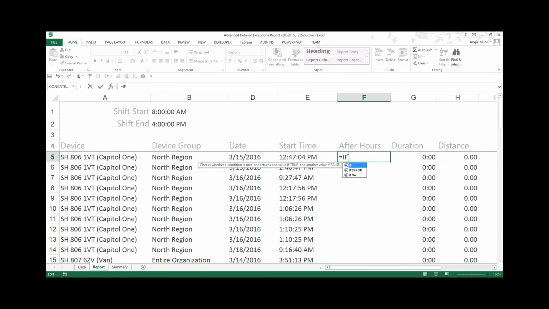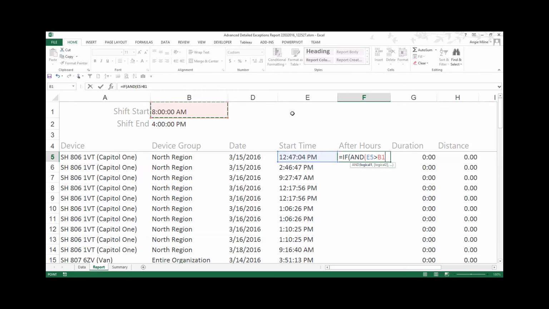I'm going to do equals IF. And Excel is great because it helps you along the way. If you forget how the syntax is supposed to work, it tells you exactly what you're supposed to be doing. So I want to apply my AND function because I want to know if both of two things are true. So IF, and I'm just going to say AND, and anything inside my AND is what I'm looking at. So I want to know if the start date is greater than cell B1, and remember we want those dollar signs around cell B1.